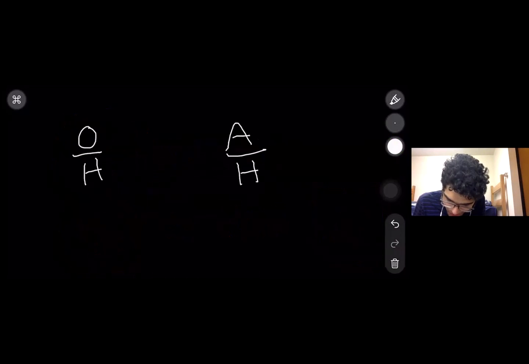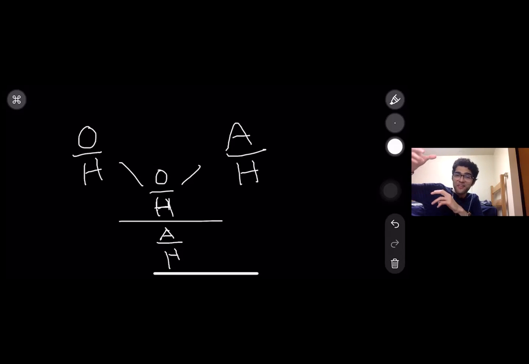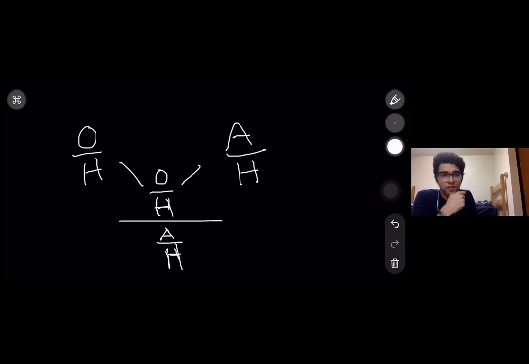So basically what I want to do is this. I'm dividing one division by another division. Right? I want to divide both of them. What will happen when I divide both of them? I have o divided by h. That guy looks like a man for some reason. The o divided by h, it looks like a boy. Anyway, so we have o divided by h divided by a divided by h.